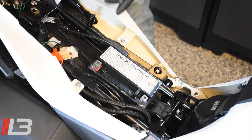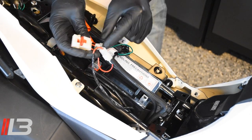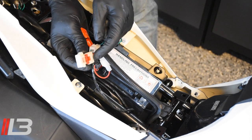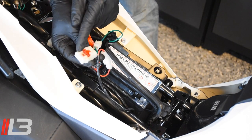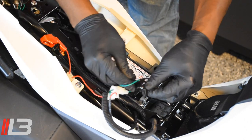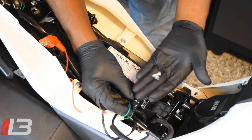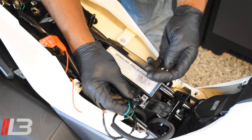Gotta hurry up. All right, so your mounting hardware is here. Let me go ahead and get that out of here. You do have fuses. They even give you an extra one in case you need it, but one's already there and there is an extra one. Okay, so got our mounting hardware here. It's in that little bag.